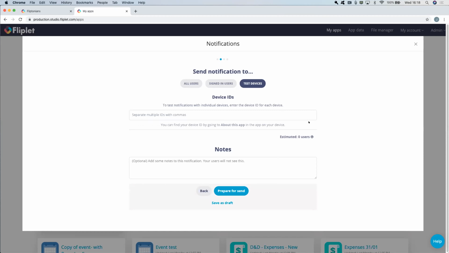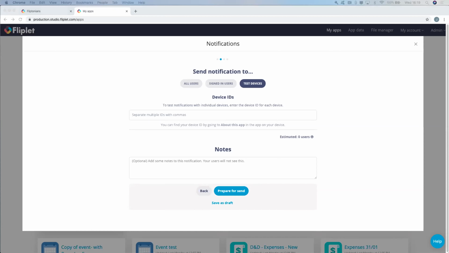For actually sending yourself a test notification, or maybe you'd want to send it to yourself and a couple of colleagues just to make sure it's working. If you're sending a push notification, I would definitely recommend sending it to both somebody with an iOS device and with an Android device if you've got the app live on both, just to make sure that the configurations and the setup have all been done right.